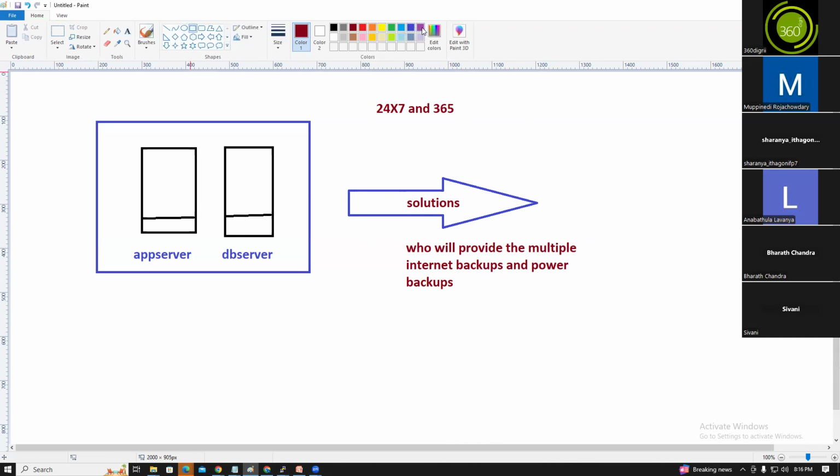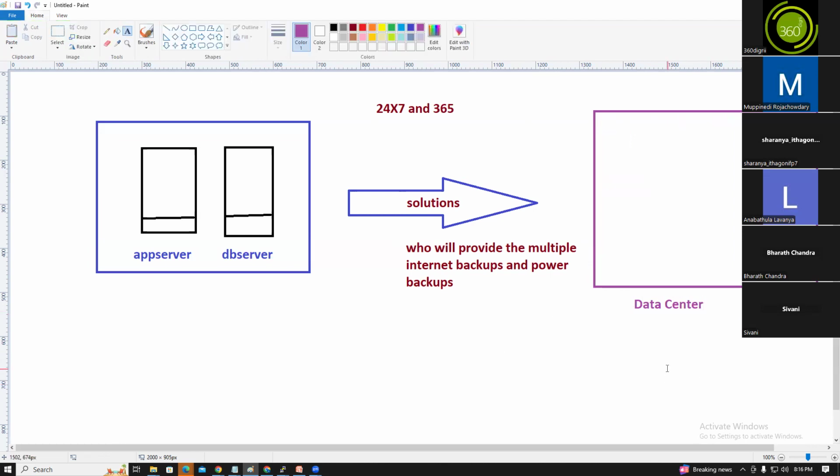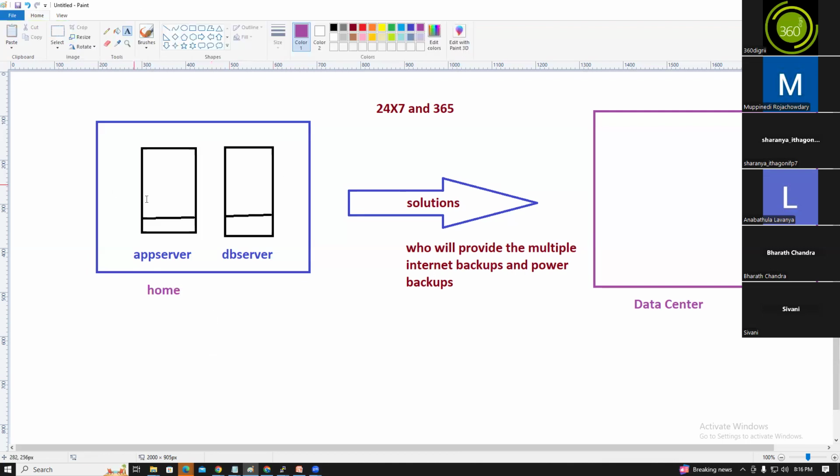The solution is what I told you yesterday: the data center. What is a data center? If you put these servers in your home, there is a drawback: we will not get multiple power backups and multiple internet backups. Who will provide them? The data center will provide.